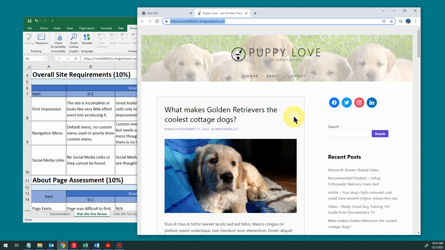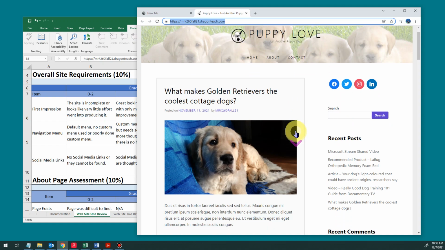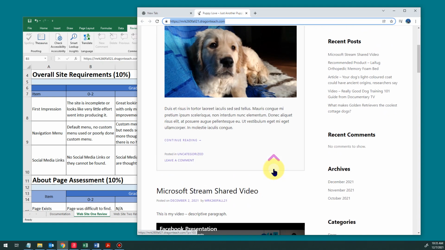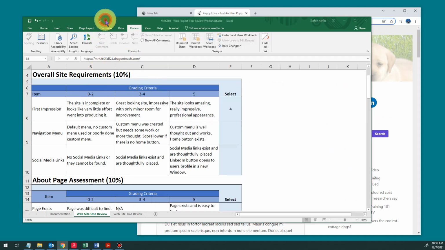If it looks like the person has done pretty much everything that you've learned how to do this semester, if it looks like they've put together a reasonably complete site, then give them a reasonable mark. So for example, maybe you'll say there's some room for improvement in your opinion, so you'll choose from the drop down a 4. If you think it's really amazing, choose a 5. If it looks bad, choose a 0 or a 1. Be honest with yourself. One day you're going to have somebody doing stuff for you, and if they do a poor job, you're going to have to discipline them or tell them they've done a bad job.